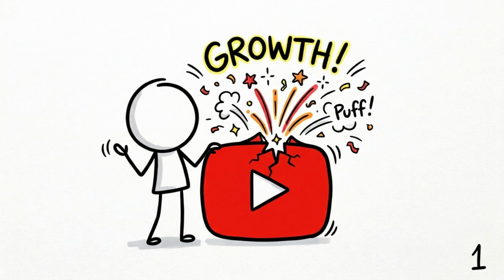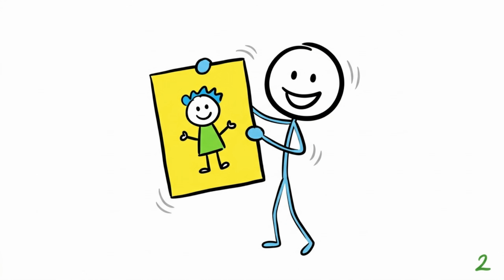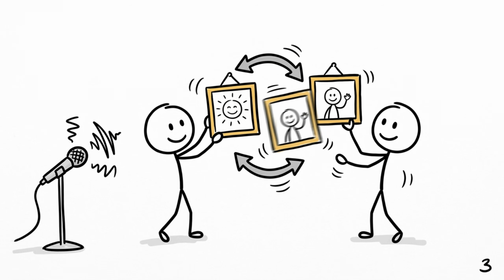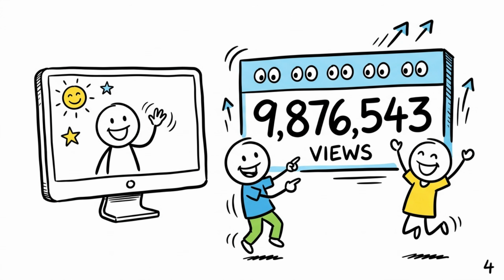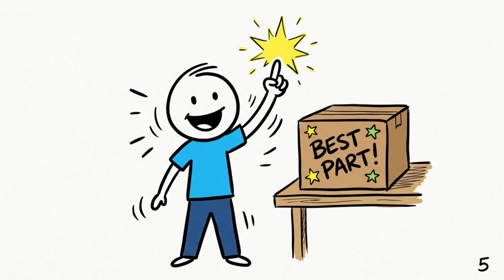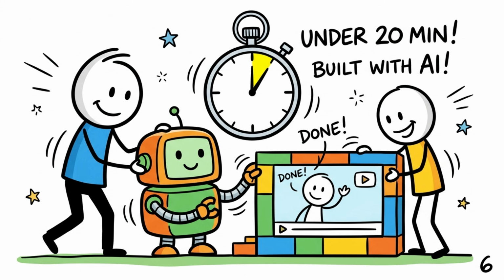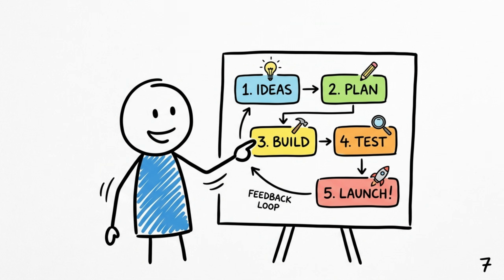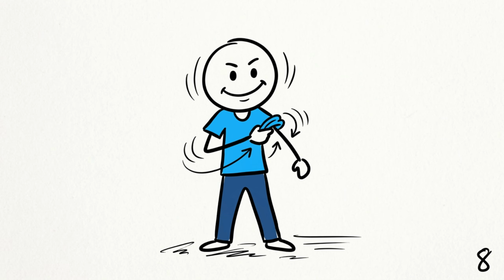There's a style of faceless YouTube channel quietly exploding right now. The videos are nothing fancy, just simple, rough drawings that change every couple of seconds over a voiceover. But that simple format pulls in huge view counts, and here's the best part. The entire thing can be built with AI in under 20 minutes. In this video, I'll explain exactly how that mechanism works, step by step, so you can build one yourself.